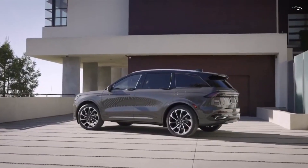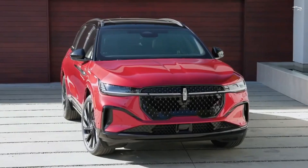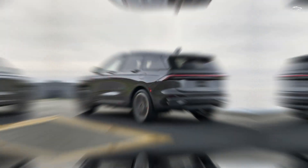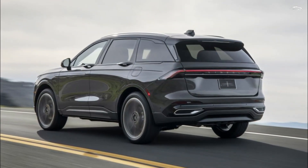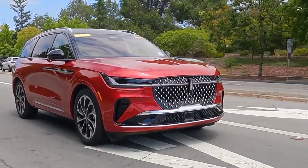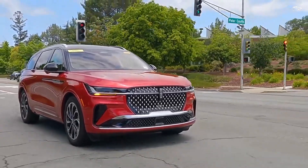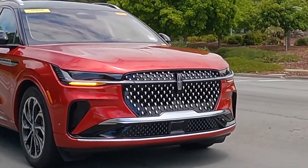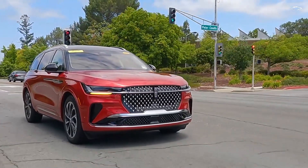That's not all bad news when you compare the Nautilus's impressively low starting price and broad list of standard equipment to those same SUVs. What's new for 2024? Lincoln has given its hybrid new styling inside and out as it begins an all-new third generation. The Nautilus rides on an updated version of Ford's C2 platform, which underpins the Escape, Bronco Sport, and Maverick.